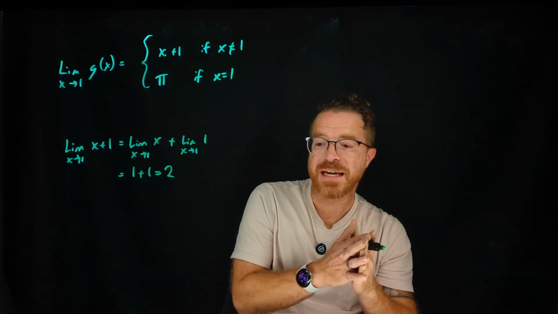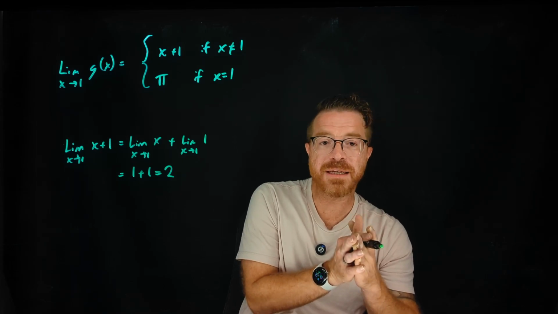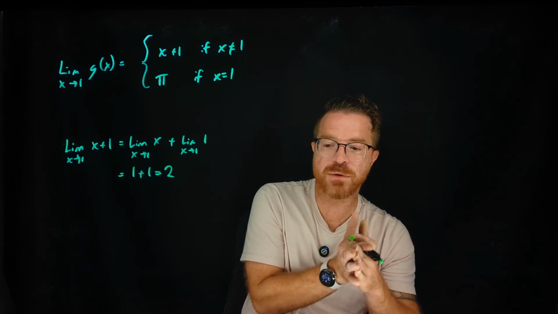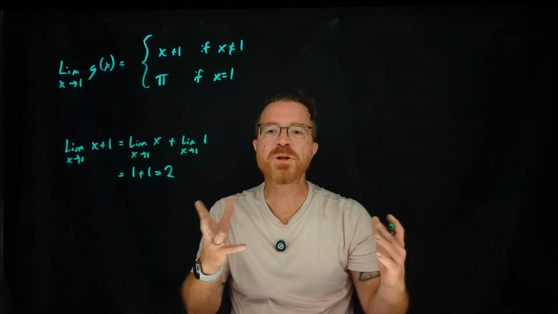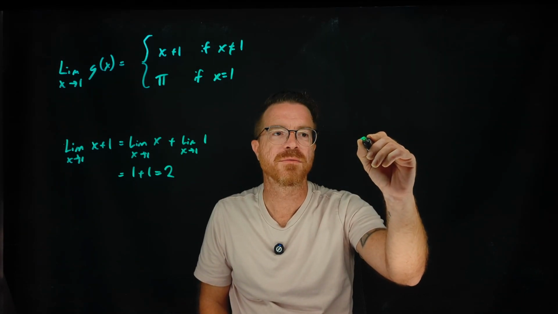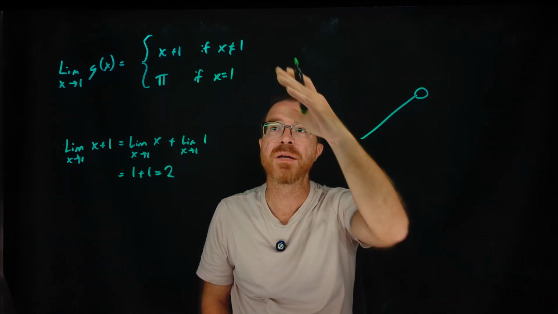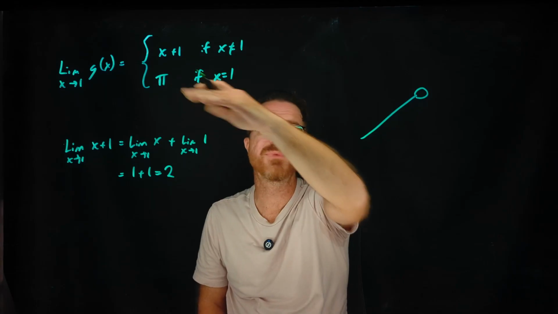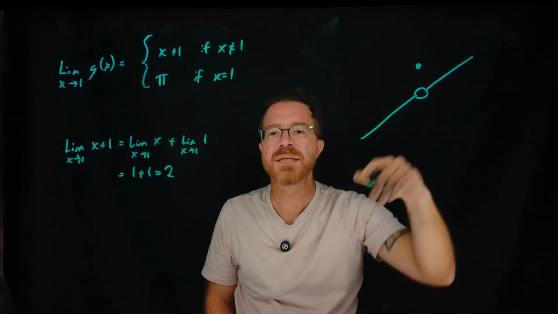Now, if f of x equals g of x when x is not equal to a, then the limit as x approaches a of f of x is equal to the limit as x approaches a of g of x. So pretty much what's happening in this case is that we have some function, x plus 1, right? So it's going like this. And then suddenly at 1, where if we were to try to plug this in, we'd get 2, but it actually jumps up to pi, which means it would be above. It looks something like this.